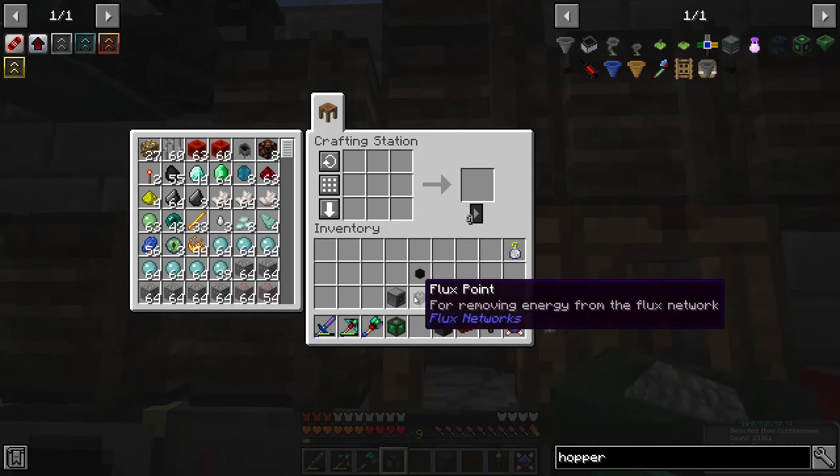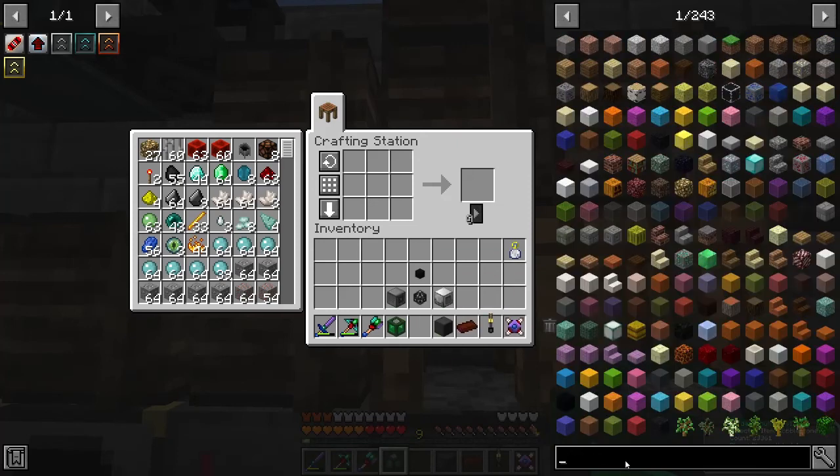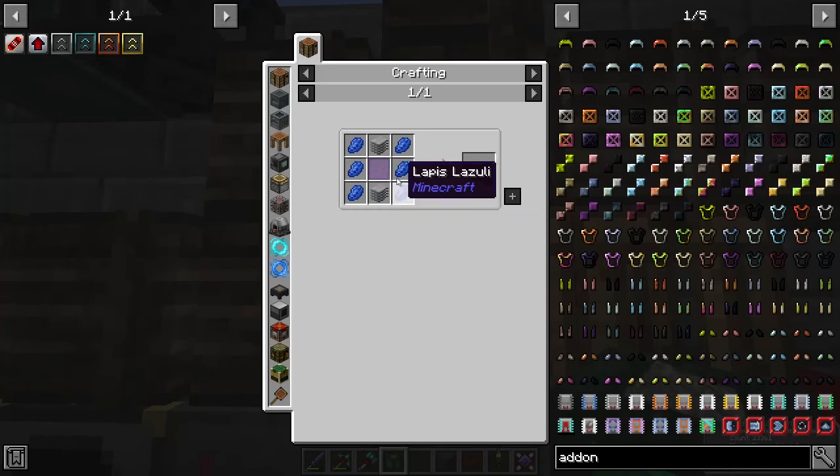So, the absorption hopper, we're going to need an add-on, right? Add-on. So, the plus one would give us a 3x3 area. The plus two gives us a 5x5 area. The plus two is the lapis. Okay.